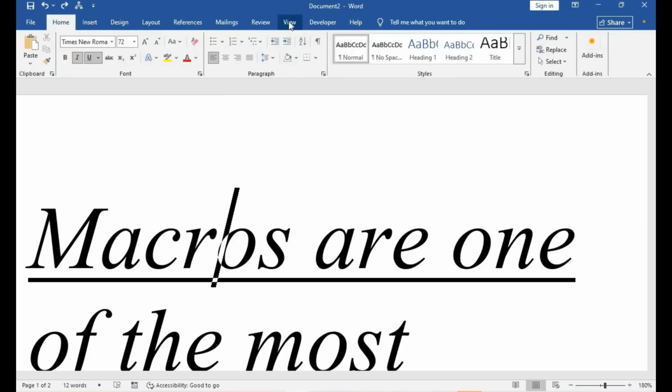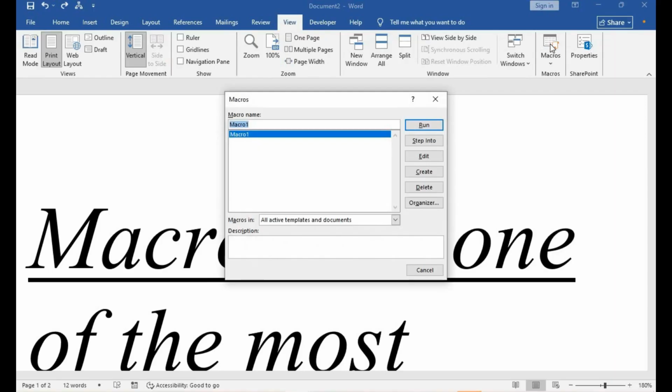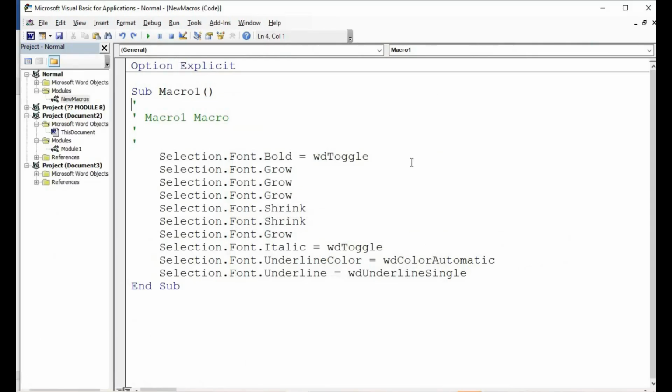If you want to learn how to use VBA to create applications such as school management systems, point of sale applications, and many other applications, check out my Excel VBA developer series to learn more on how to code in VBA. Let's go to View and click on Macro. Then let's click Edit. This will open the VBA editor containing your recorded macro.